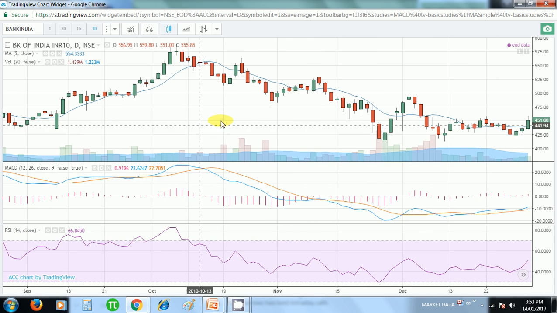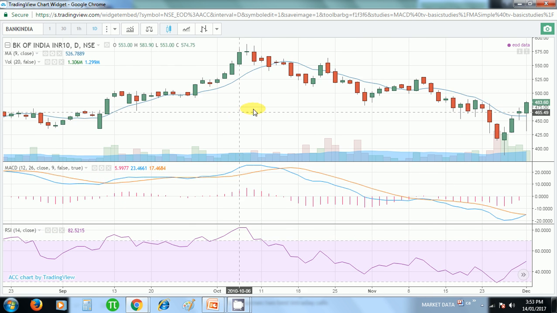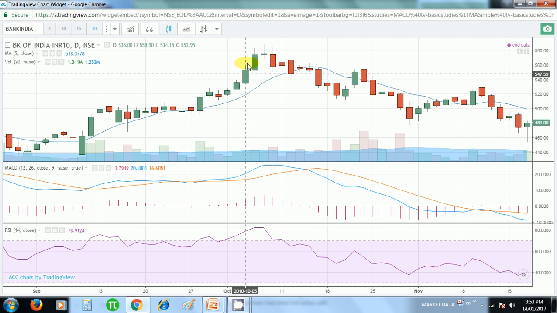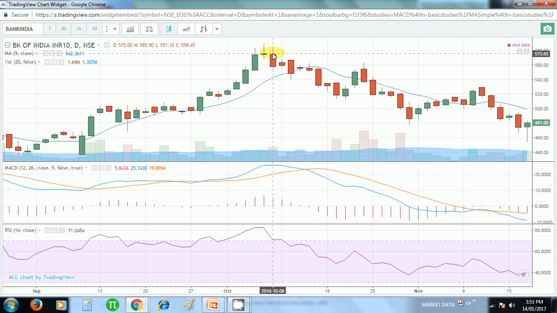So observe this pattern we have learned here. The market has come here in an uptrend, and there is the bullish candle, then the indecision candle, the doji. This is a clear doji, and then the bearish candle. From that day the market started to fall again and again, and the 590 or 589 rupees value has not come till today. This pattern was formed on 8th of the 10th month, I think October 2010. Now we are in 2017.